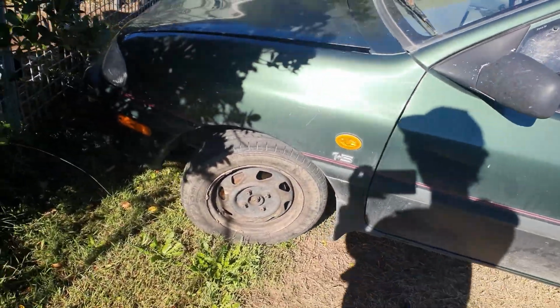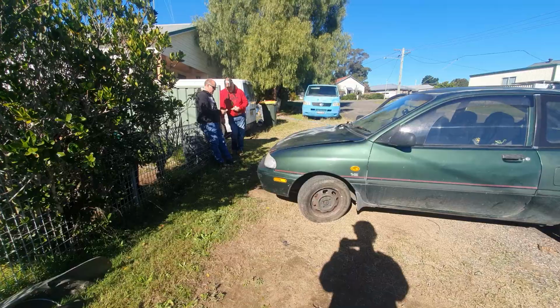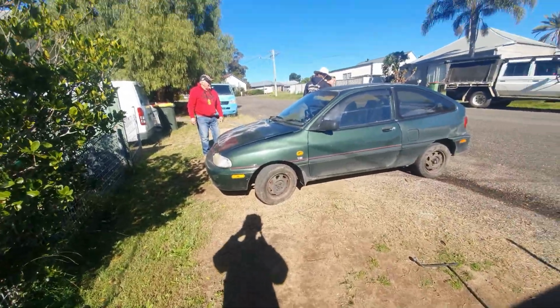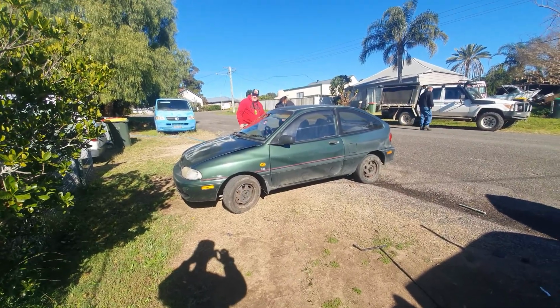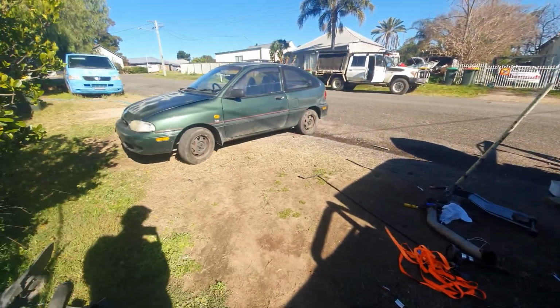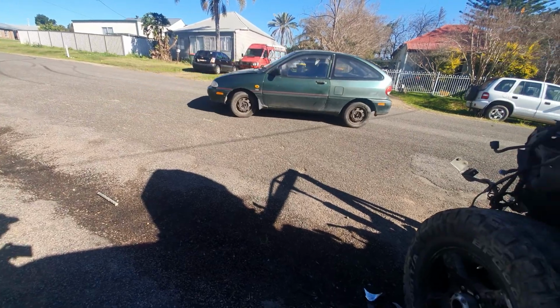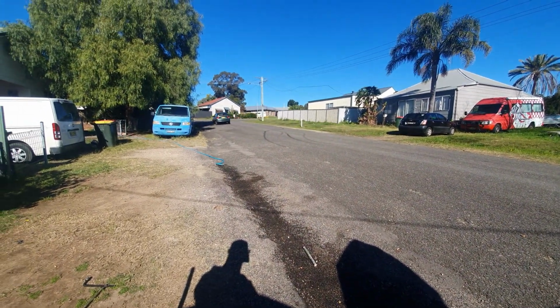Now, the little green buzz box is up for sale, and I think that's the people rocking up now. Parting out Nissan Navara. Off for his test drive. Please take this thing. Alright, car's now sold. The owner's pretty happy with it, somehow. But yeah. Little buzz box is gone. Now we can try and find a car for Steph.